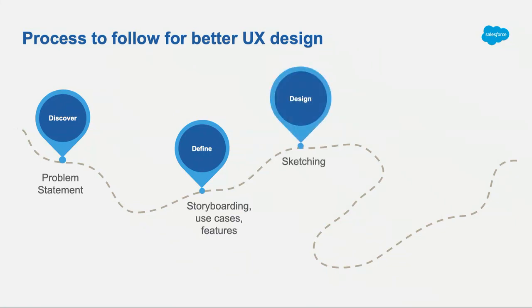Number 3, then you start sketching your product. Adi has some cool slides upcoming, where you can see different tools you can use to do sketching. But our recommendation is you should sketch either using physical paper and pen or any of the cool software tools, but you should start with sketching before you build anything.